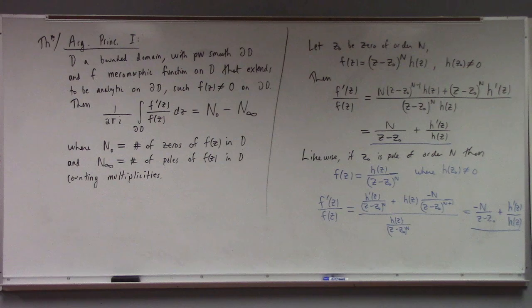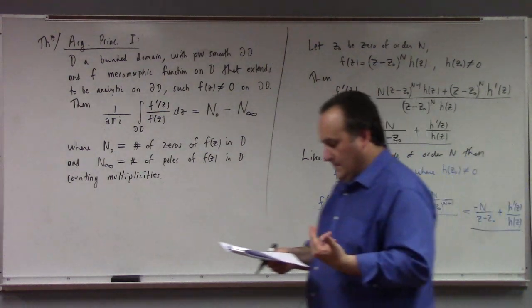So what does this all show? In summary, we see that the residue of f prime of z over f of z. I guess my statement about this having nothing to do with residue theory was premature. It's just been a minute since I taught this stuff. So f prime of z over f of z has residue, well, apparently plus or minus n, depending on whether we're talking about a zero of order n or a pole of order n.